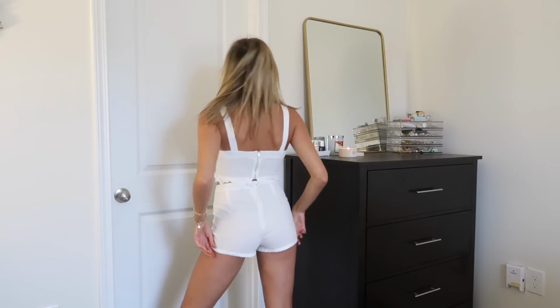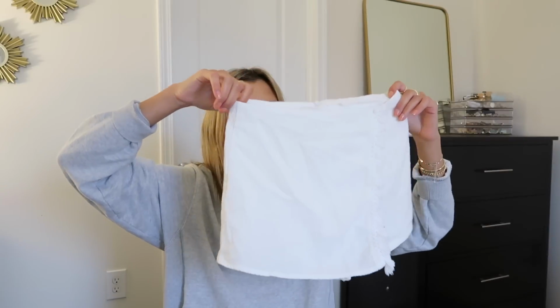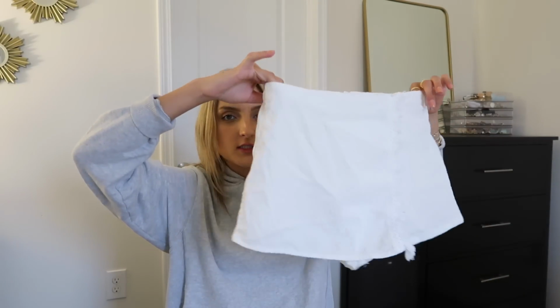This one is a little skirt, so it looks like a skirt in the front, but it is shorts in the back, which is awesome. I love the cutesy idea of being in a dress or a skirt, but Hawaii is definitely a shorts kind of vacation. If you're headed somewhere tropical, you can be a little more mobile in shorts, so I enjoyed this option. White linen, like I said, double lined, so you are good to go.